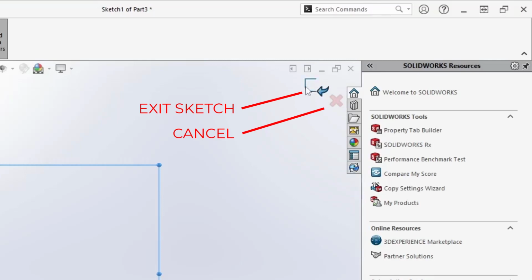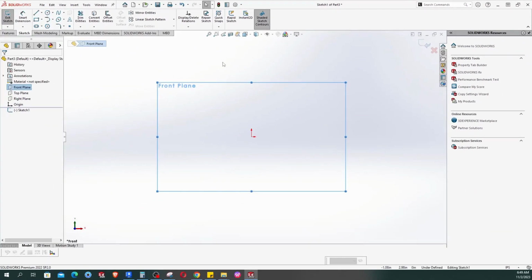When you click it, everything that you do here will be saved. Next is the cancel button. If you press it, everything that you draw will be disregarded. And pay attention to our cursor right now. This is just a normal cursor, right? Now let's go over here to the sketch tab and the sketch tools.